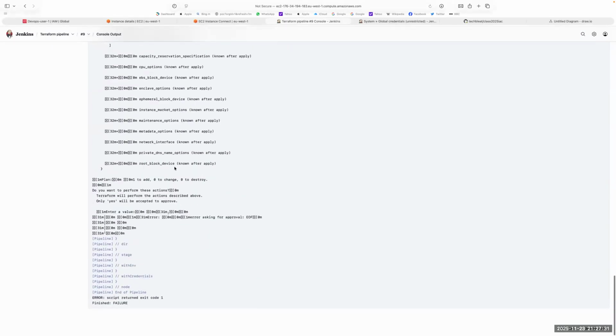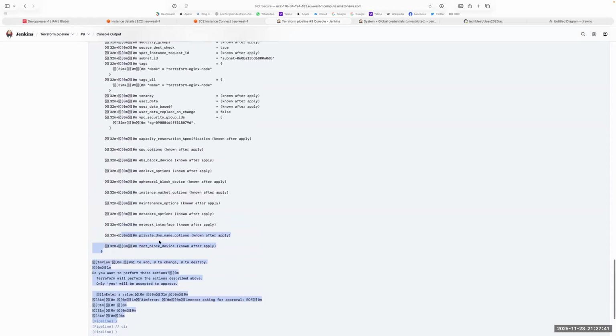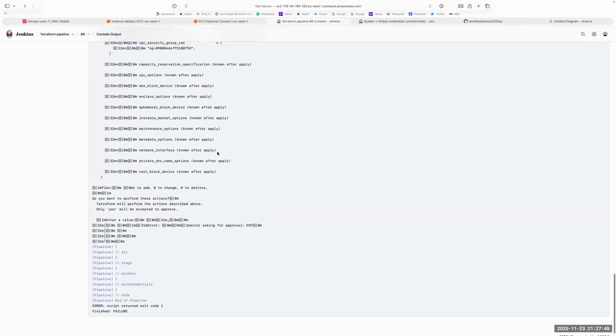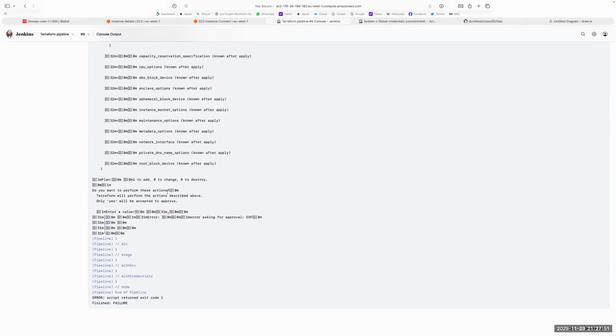I think they've improved this. Usually with the old version of Jenkins, this hangs because you can't access that yes or no prompt, since it is happening in the background. That is why this will just crash or hang. The reason is there's no way to say yes or no against the console, so whatever you want to decide, you have to pre-plan it and apply the decision you want to use.